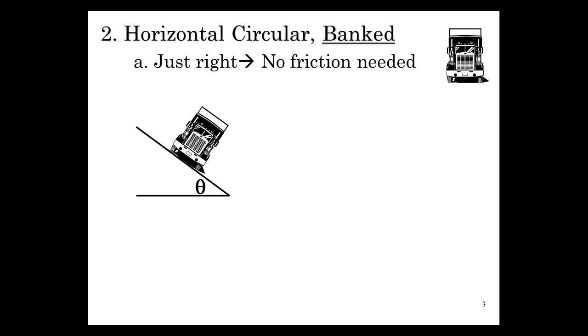So this is a banked road. Now consider, just to make sure we understand, if this was glare ice, and the truck was just sitting here, no friction at all, what would happen to the truck? It's not moving. That's right, it would slide down and go plunk into the inside of the road.